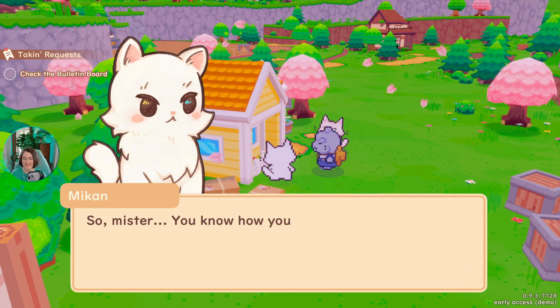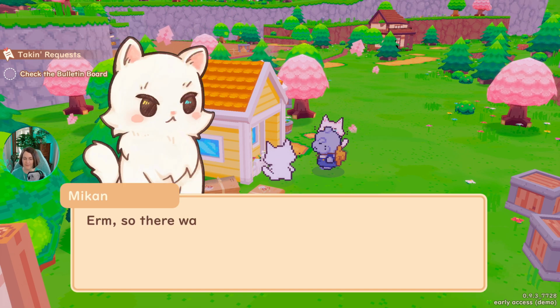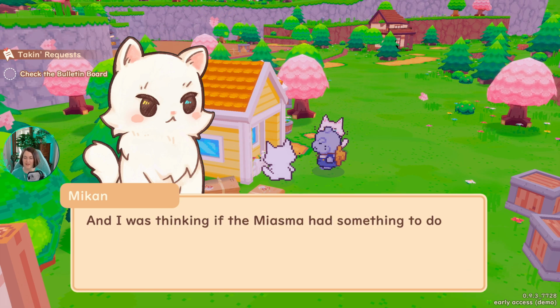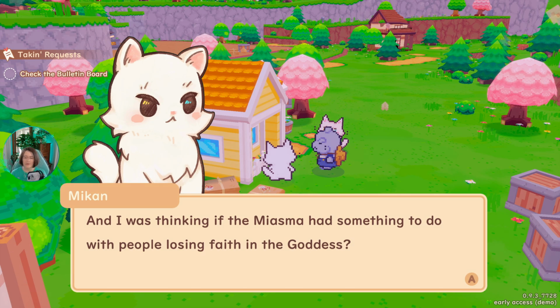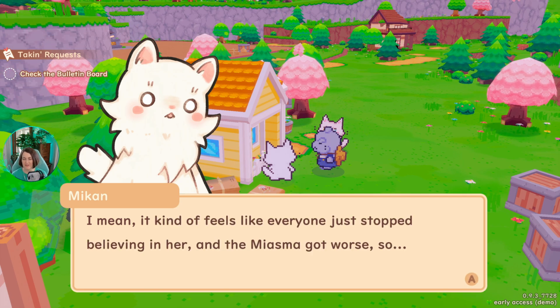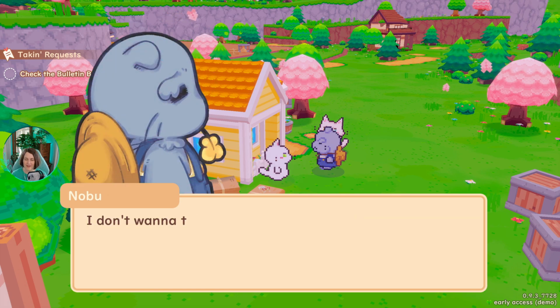So, mister, you know how you let me borrow some books last night? Yep. So there was a book in there about local history, and I was thinking of the miasma. Does the miasma have something to do with people losing faith in the goddess? I mean, it kind of feels like everyone just stopped believing in her and the miasma got worse. So, do you know anything about that?